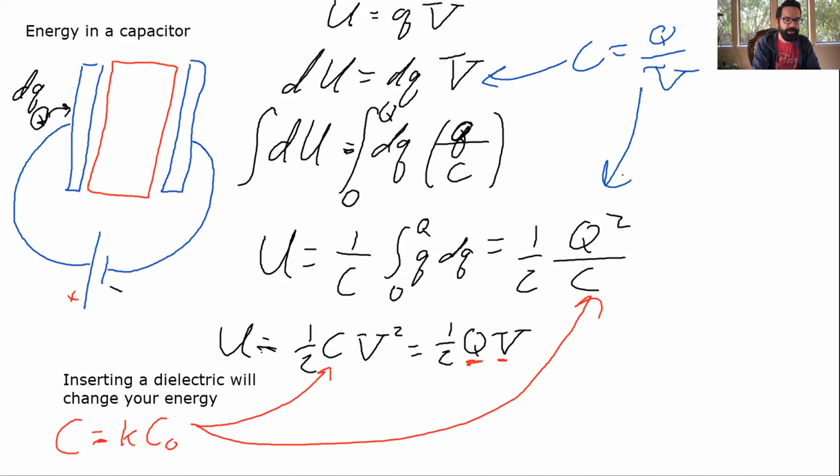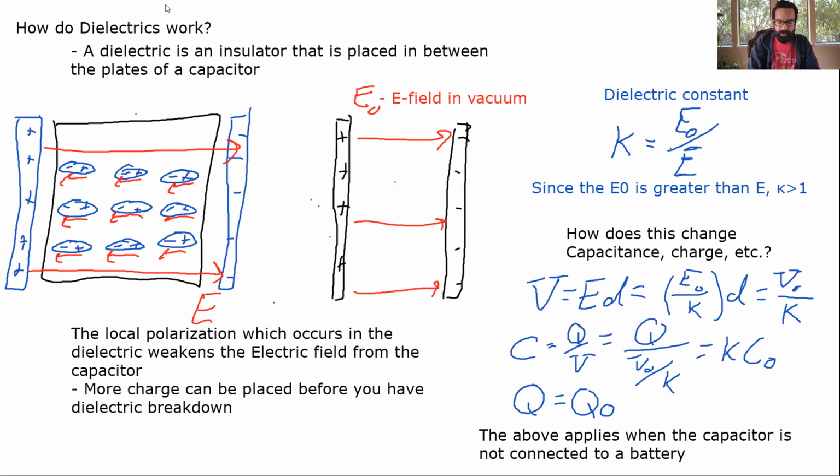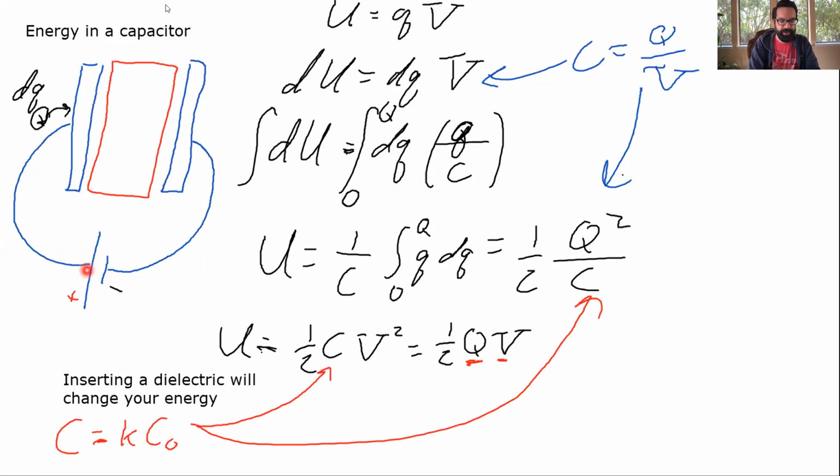In this situation, you have a battery connected. So I want to wait until after the break to talk about what happens when you have a battery connected with the dielectric. A lot of what we saw earlier isn't going to hold true. Voltage actually does not change. Charge will change when you have it connected to a battery. In the example we did earlier, we didn't have it connected to a battery. It's just a charged capacitor sitting out somewhere, not connected to anything. But now when we have a connected battery, it's going to change things. What's still going to be true is this relationship, that your dielectric constant is going to increase your capacitance. So we'll see what happens to energy there.